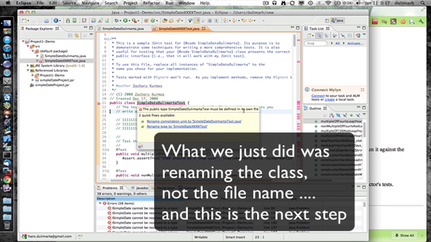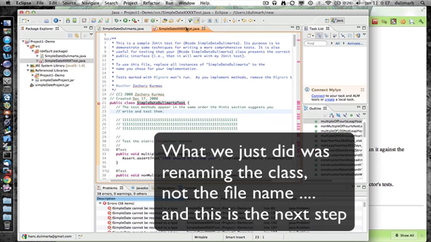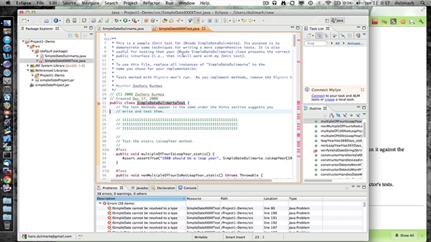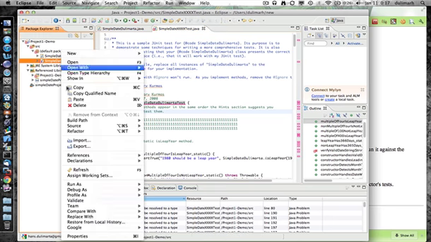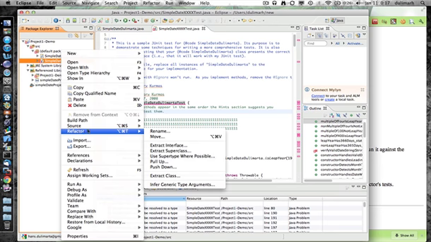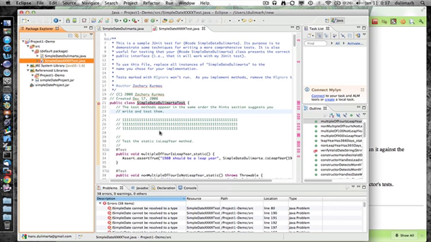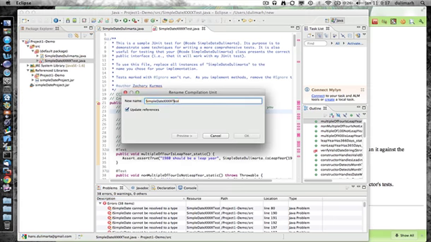So if you remember, one of the rules in Java is that the file name has to match the class name. So the file name is simpledate xxxx but the class name is simpledate dulimarta test. We need to rename the file from simpledate xxx to simpledate dulimarta test. So let me use refactor rename, and then I want to rename my file to simpledate dulimarta test. Click OK.